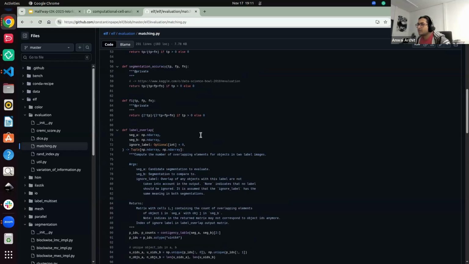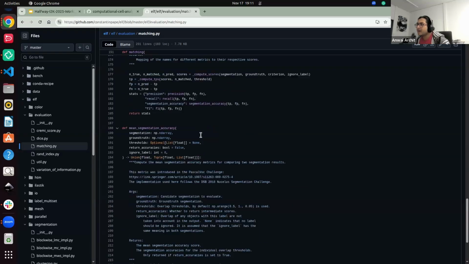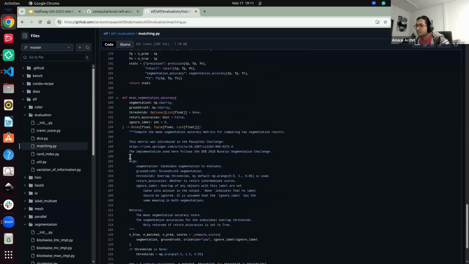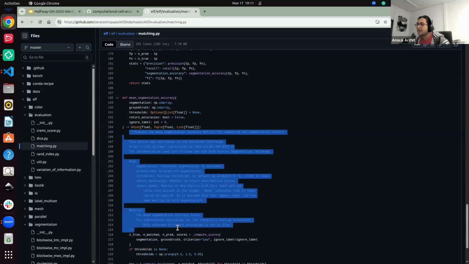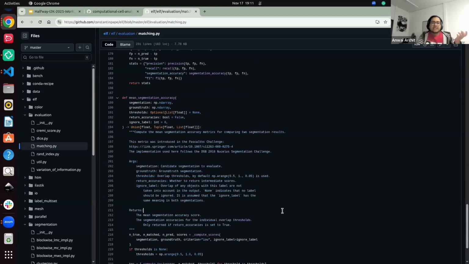If you look at this in detail, you will find mean segmentation accuracy, which is a very hard criterion because it's the mean of accuracies over IOU thresholds from 50% to 95%. So taking a mean of this as an outcome is what we represent as mean segmentation accuracy.